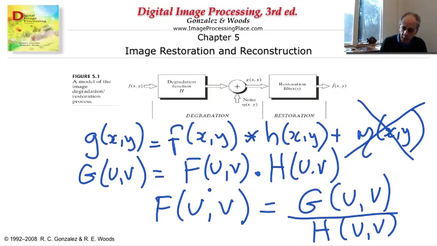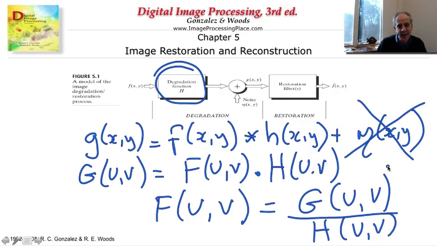It has some fundamental problems, in particular because there is no guarantee that this H(u,v) is always different than 0. Actually, for realistic scenarios, it has either some zeros or is very close to 0 for some values of u or v. But the general idea is very, very good: if we have knowledge about this degradation function, then we can try to invert it. And that's very cool. That means that we want to try to estimate it. As I say, estimating it is very, very hard, much harder than estimating the noise.